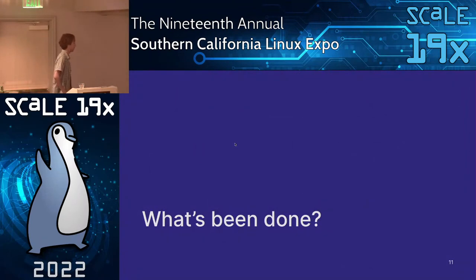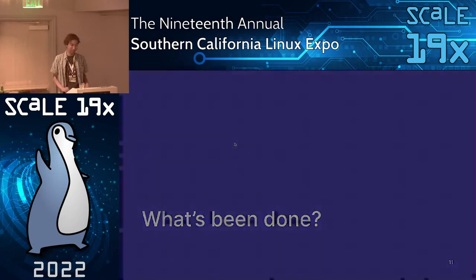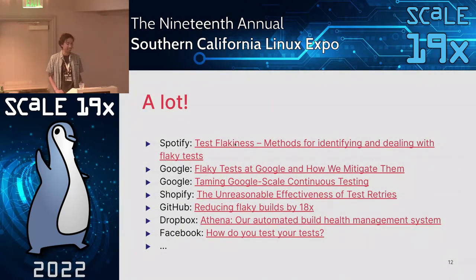So given those things that we know about test flakiness, what have we been doing collectively in the industry? Well, it turns out there's a lot of things done. The good thing is that engineering teams like to talk about these things, so without too much work I was able to discover all these different approaches taken by different engineering teams, all blogged publicly. It's wonderful. Kind of designed to make you feel ashamed, because the whole point of these guys talking about it is to brag about how awesome their engineering teams are. It makes us feel like, okay, I'm not even there. But nonetheless, it's quite educational.